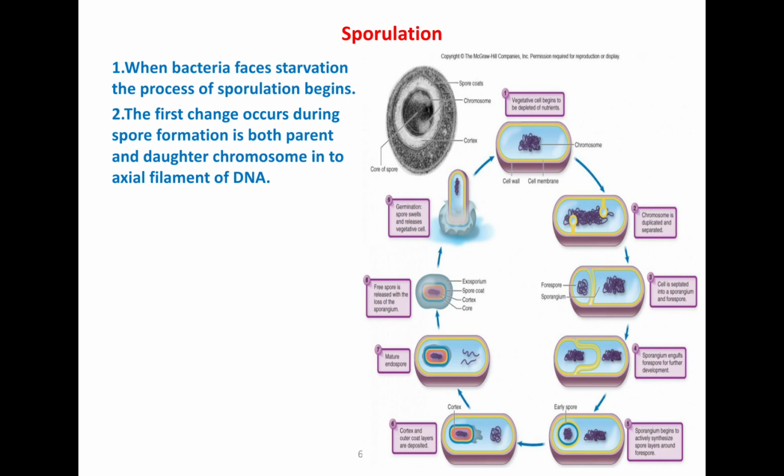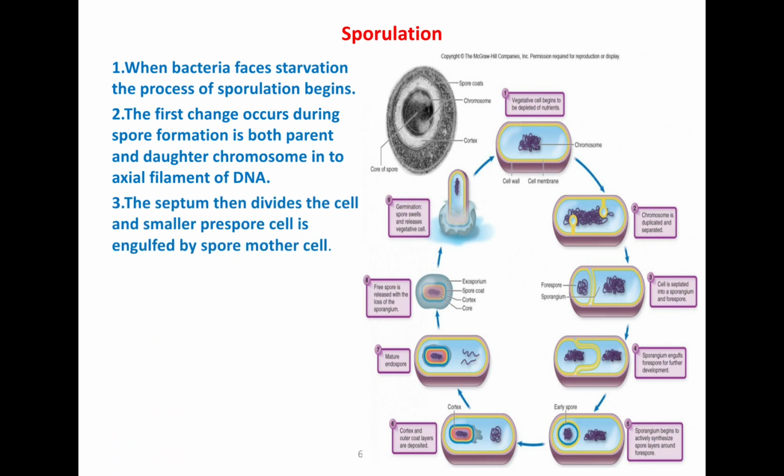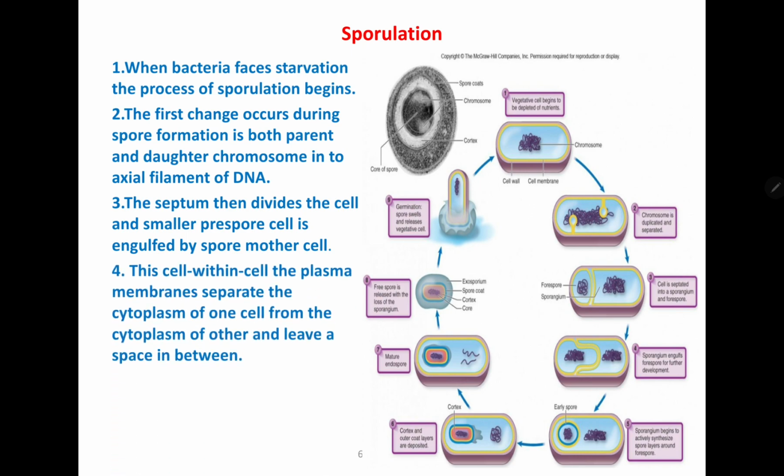And then the spore will start to form, right? You see the spore is dividing, a septum kind of thing will form, the spore will divide, and after that possibly the bacteria will die also, right? The spore will survive. Whenever favorable conditions come again, the spore will germinate. This is the spore, it will germinate, and the vegetative bacteria will come. Fine.